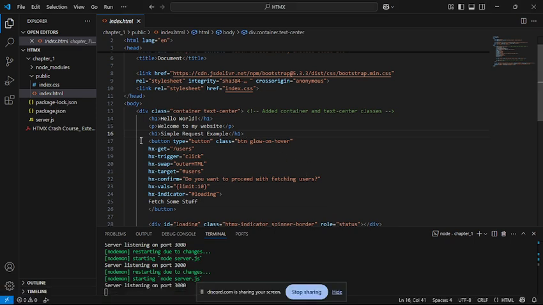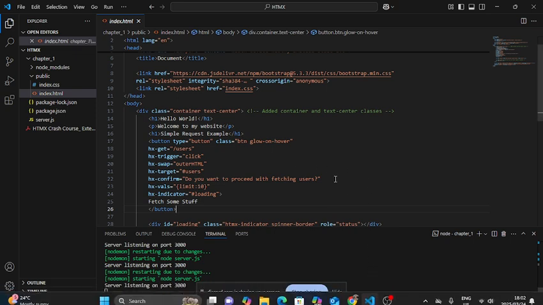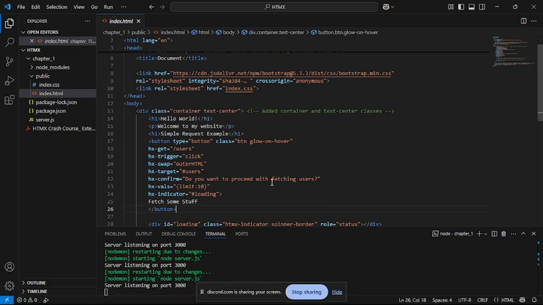Then we have this button tag in order to make a button that we click for making the request. Then within the button tag we have all these HTMX attributes.